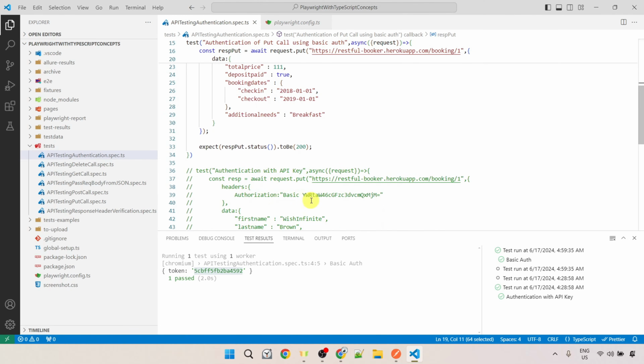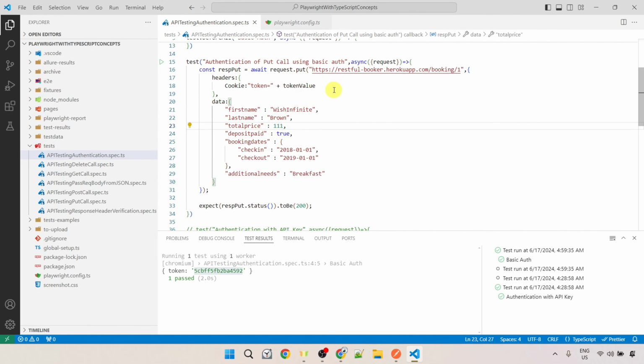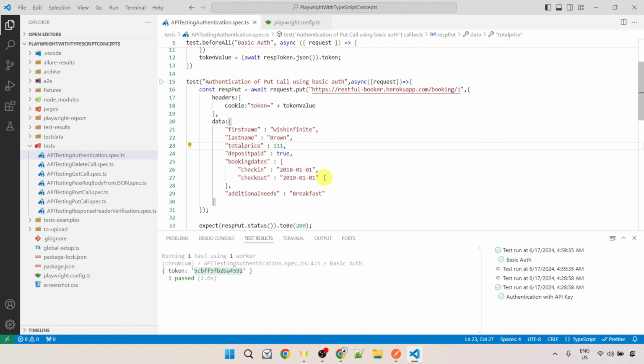Previously we were using this authorization and this fixed API key to perform the authorization, but now we are doing it like this. So it depends what kind of authentication you are having into your project. Those details you will have to collect from your development team, and on basis of that you will have to perform such type of authentication.